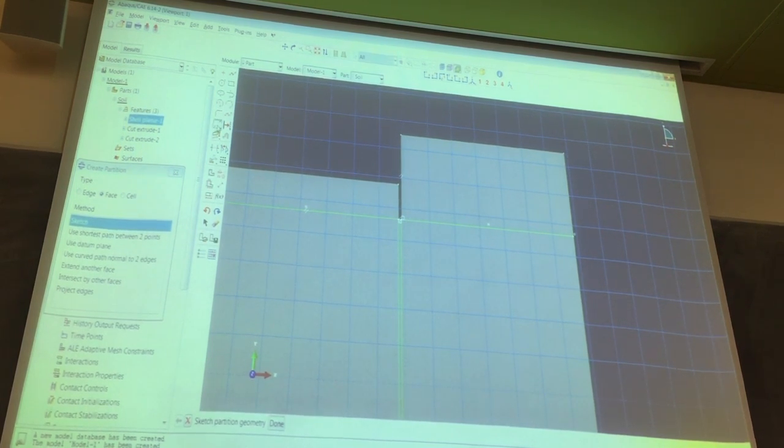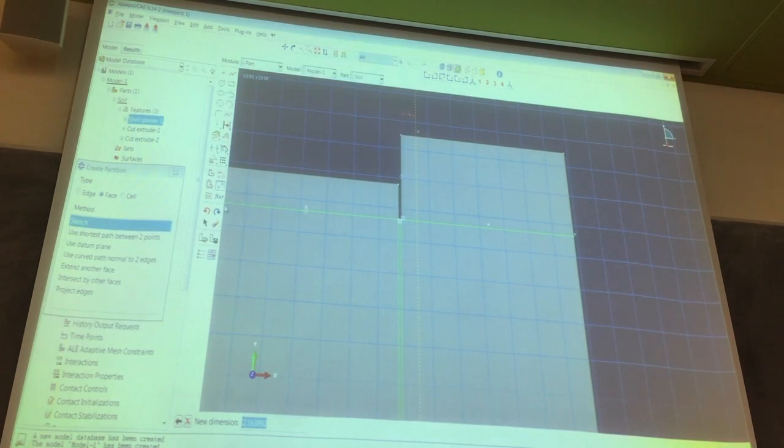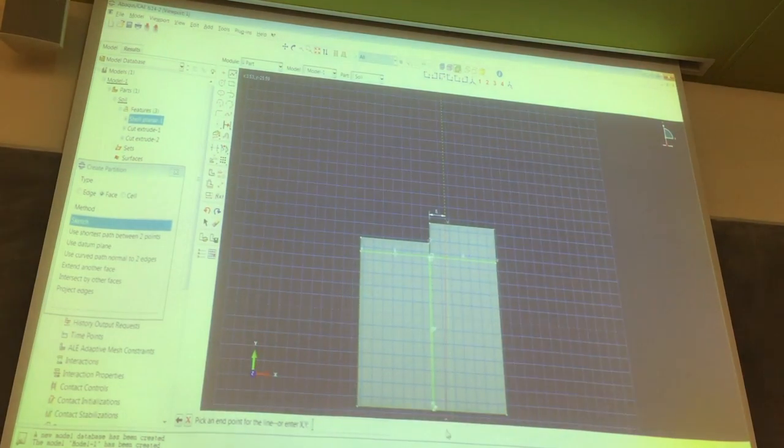And another one we have here for the load, but we don't know the position, so we just click on this, define a construction line, and after that we add the dimension like this. 6 meters, so 6 here. And now we draw the line to have this partition also.